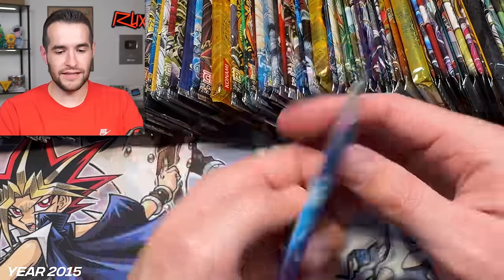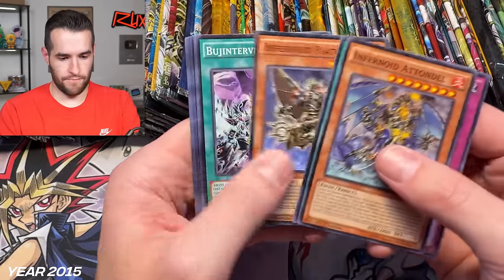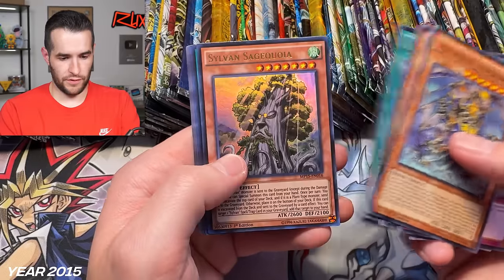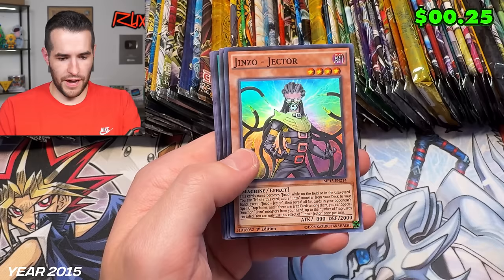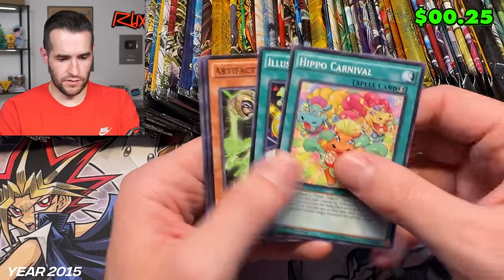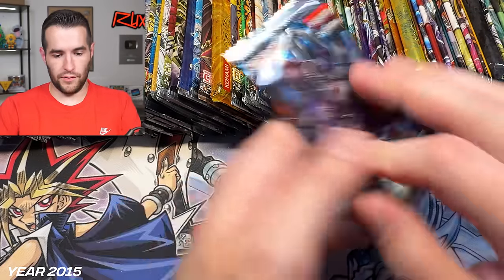I'm liking this. Now 2015 Mega 10. Here we go. Let's just, no pack trick. Let's just go through it. We got Level Lifter. We have Sylvan, Sage Kwa, Xiang Xing Path, and Jinzo Jector. Those are our foils. Pretty cool. Jinzo Jector. Okay, so that one wasn't a crazy hit or anything, but we're off to a good start.